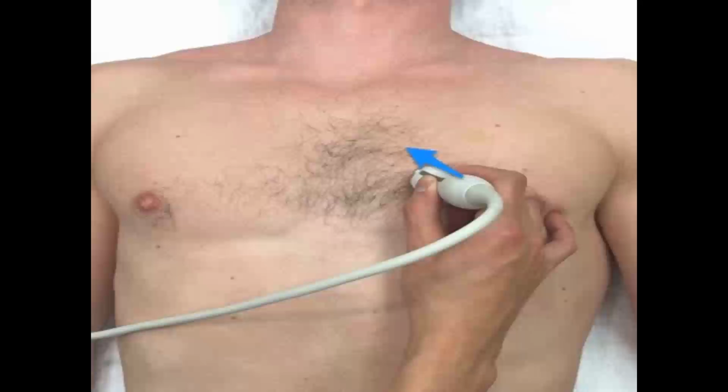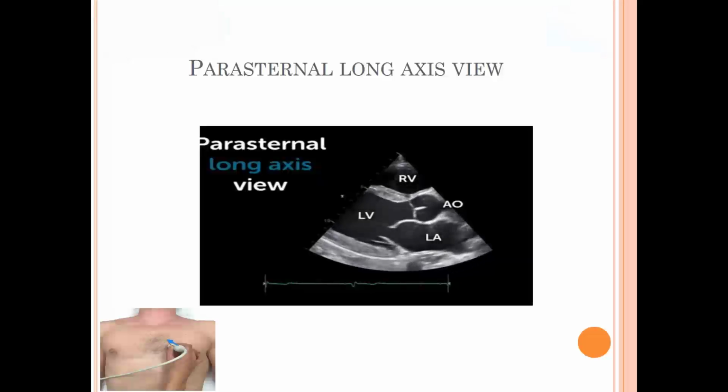This is the parasternal long axis view, where we can see here that this is the aorta, this is the left atrium, this is the right ventricle, and this is the left ventricle. Here is the mitral valve, this is the anterior mitral leaflet, posterior mitral leaflet, and the mitral subvalvular apparatus. This is the aortic valve. We have to make sure that we can see here that the posterior aortic wall is in continuity with the anterior mitral leaflet. The cut is not tilted, and we are having clear cuts.